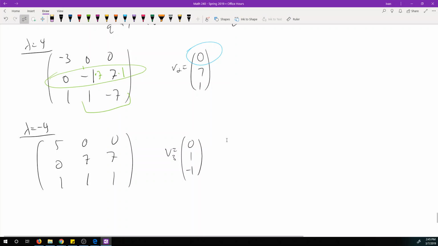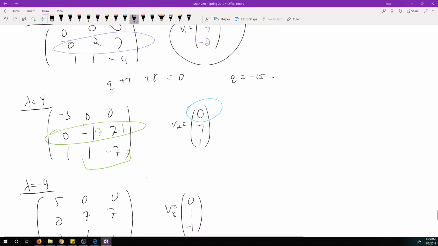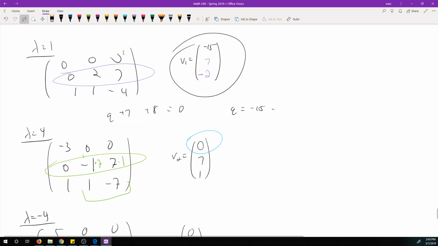Okay? A more difficult one would be like the first one up here. I guess this is more difficult, but essentially the first row tells you absolutely no information, right? It's all zeros. So we can't use it. We can't use the first row to do anything since it's all 0. So we have to turn to row 2. And so now in row 2, I got a 2 and a 7. And so, well, if I multiply this by negative 7 and this by positive 2, then I'll be able to get negative 14 and positive 14, right? And so here I did it the other way around, but the idea still holds, right?